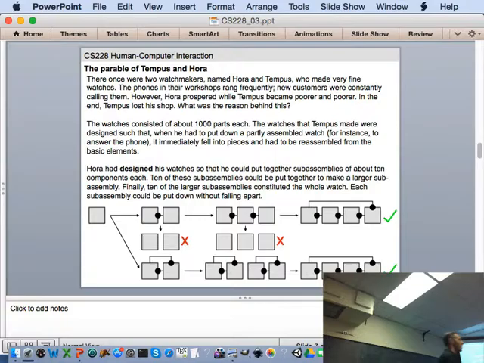Modularity. Modularity, right? So when you save and come back to something, it might not necessarily show you in a linear sequence where you are, but if it's a learning piece of software, you've gone through these three modules and you're 10% of the way through module 4, right? I've designed this course to be hierarchical, right? The course is about HCI. There are 6 themes. Within each theme, there's a couple of lectures. Each lecture is made up of a bunch of slides. Each slide is made up of a bunch of bullet points, and so on, right?